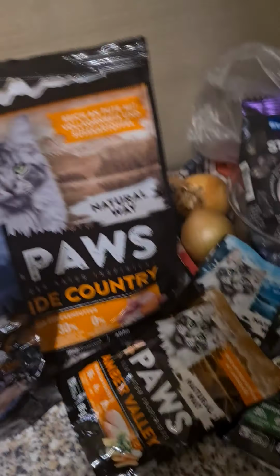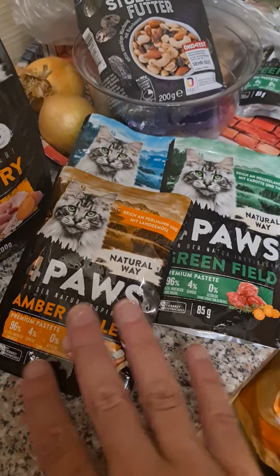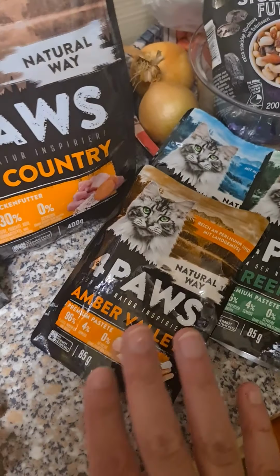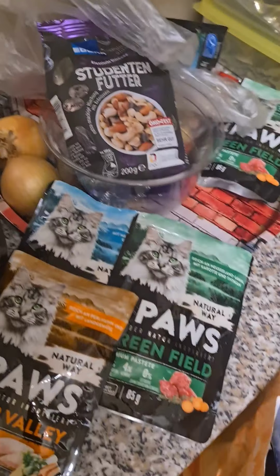Hey everyone, today I'm going to show you how I prep my meals for my cats. I'm going to show you what products I use. I do give them packaged food, and I'll show you which ones I use. So I give them these. These are the only ones I found that don't have as much sugar in them, because many products have a lot of sugar. These are very expensive. They're €1.17, if I remember.